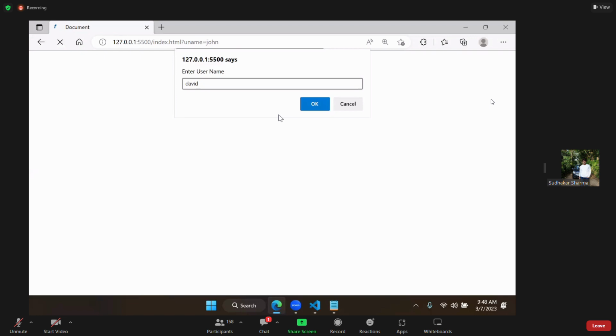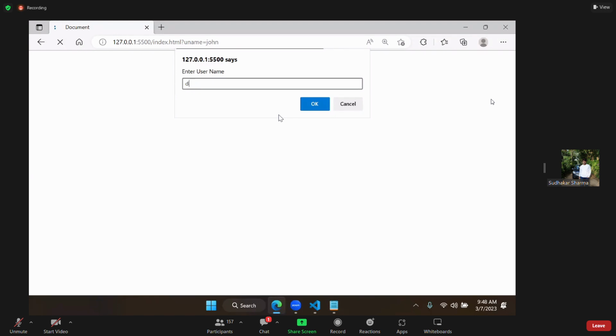But here, one important concept is there. What are the consequences for this prompt? What are the consequences for confirm? Confirm has two consequences. The user can click OK or the user can click cancel. So here the consequences are, here also OK and cancel are there. But there is a third point also. The user can click OK without a value.